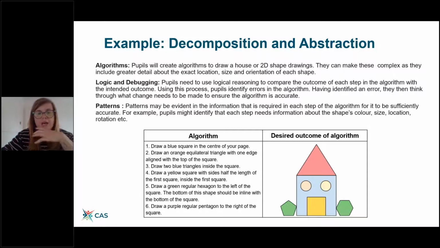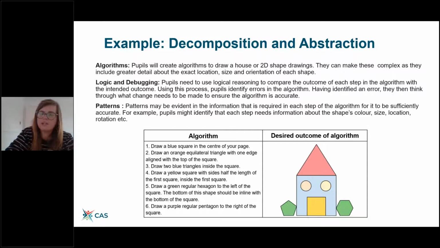I do the same thing with a house. So again, get a piece of paper, get them to draw a house, and only give them a minute. Can you draw a house? That's what you've done. Then I go, right, I want an algorithm for this house. So your algorithm is going to get a stranger, when a partner comes up, and it's got to be identical to the one that you've just drawn.